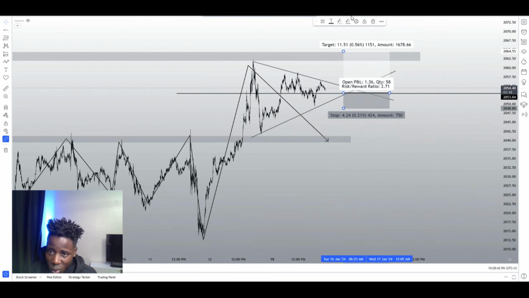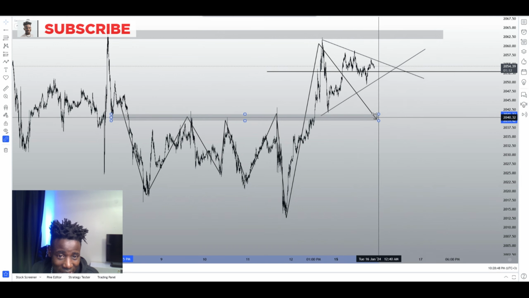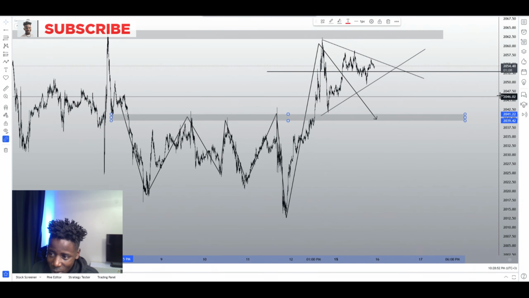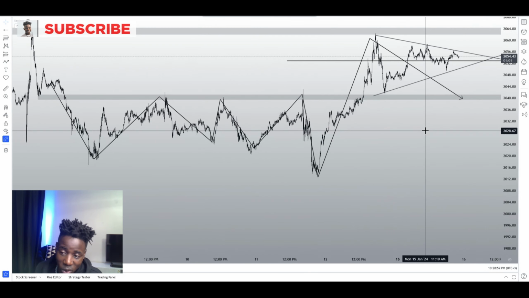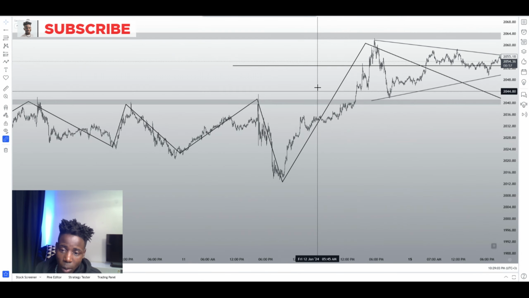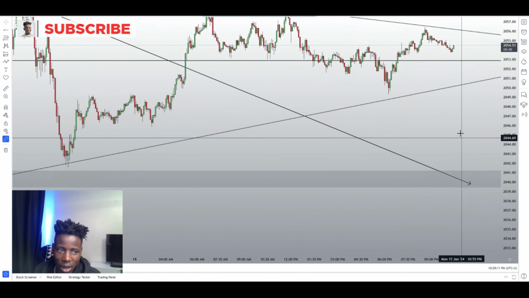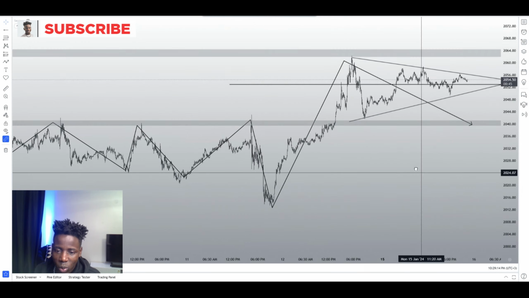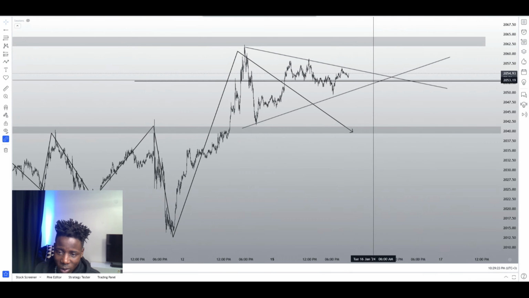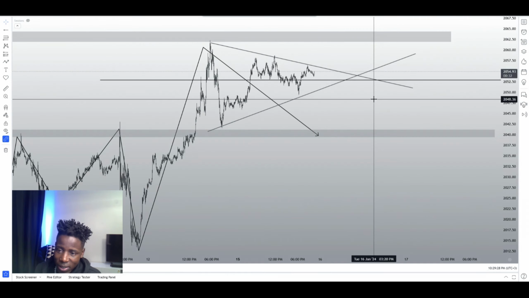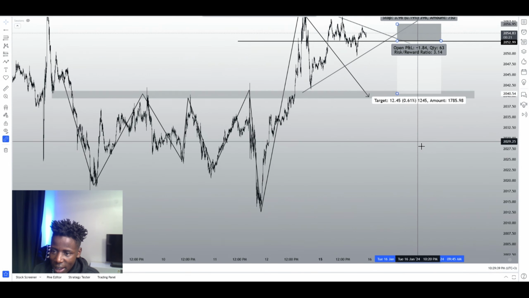So if we go down, let's say the market decided to break from the downside, where are we going to put our target? It's here, isn't it? The reason why we are putting our targets here is because we are watching for the market to come and retest this, to use it as a support, because it was supposed to be used as a resistance. Guys, I'm using a very small candle. Let me do it like this, because here you're getting a nice picture, right? So if we are to break from the downside, as I've been showing you, we're gonna have something like this, and our target is gonna be here, targeting 3R.